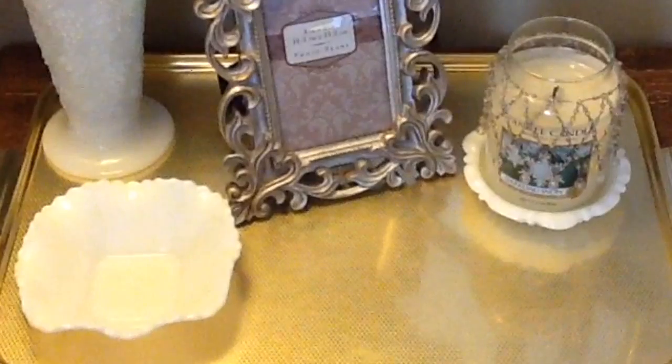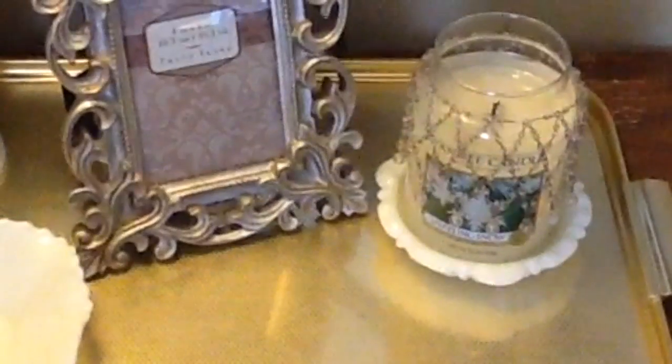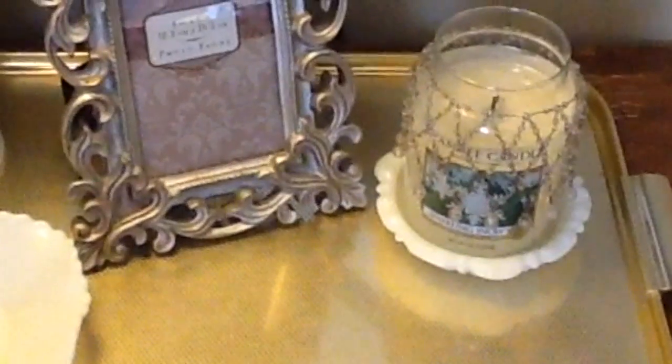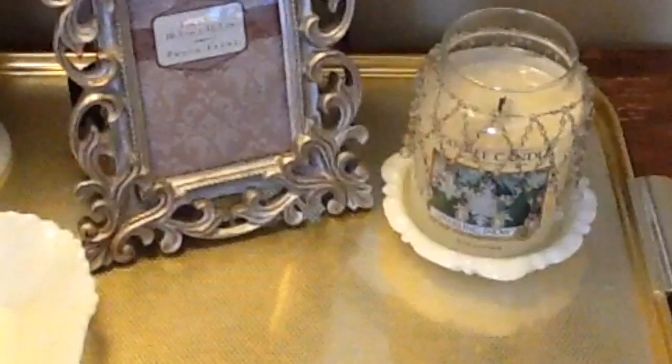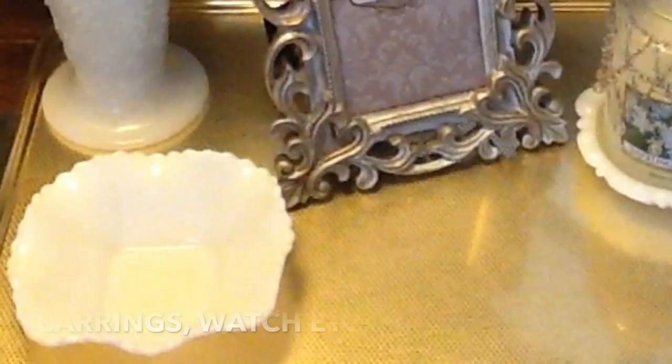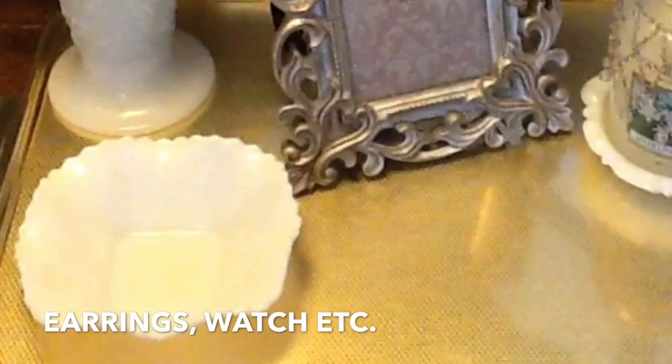Now, I have, like I say, my candle here on the little used-to-be ashtray. I just take the candle off if I'm going to bring a glass upstairs, and I put that glass on there. The little dish over to the left, I use it just for any odds and ends that I want to throw in there, that I need to take downstairs or put in my purse. Sometimes I may bring my keys upstairs. And the large vase, I have pins in, and I like it because you cannot see them.